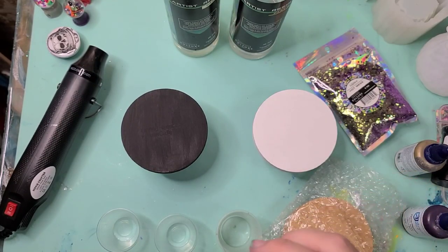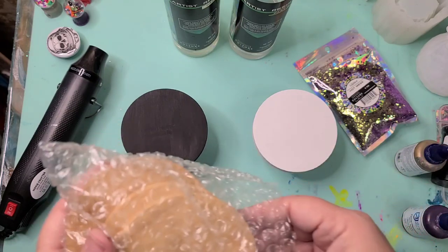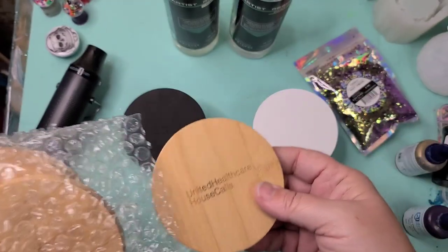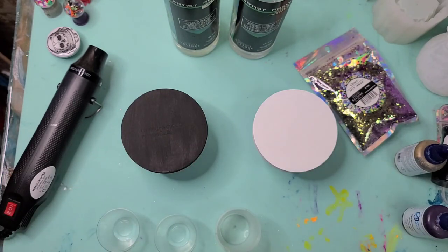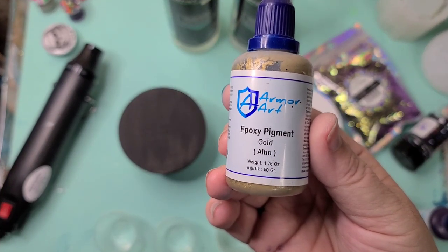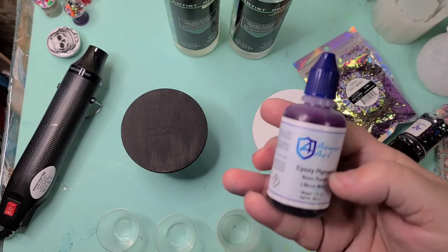Today we're going to be doing some experiments. So I picked these up at a thrift store and they're just some bamboo coasters. And so I'm going to use these to try out some different techniques with the Armor Art Pigment from Counterculture DIY. And this stuff is really great.